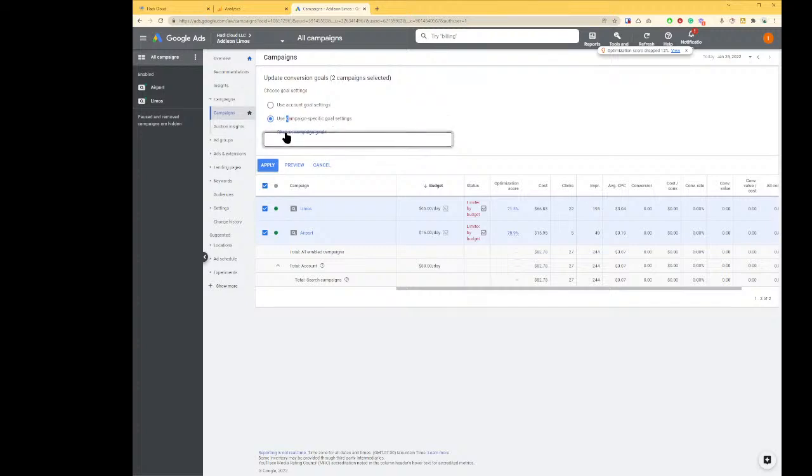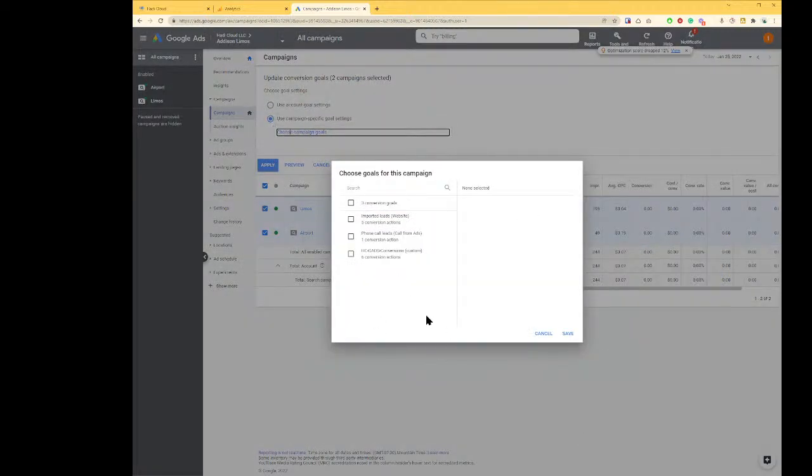Yep, there it is. So HC GADS conversion, 6 conversion actions that we created.